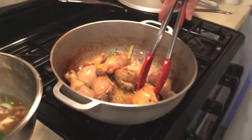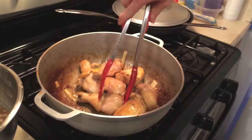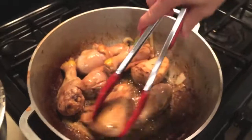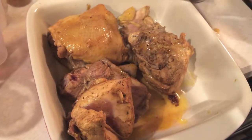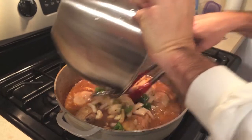Alright, so now that the chicken's brown and you get all that brown stuff there on that pan there. See all that? That's all yummy. That's all yumminess right there. See all that? That's just great stuff. So now that we have all that there, we're going to grab this guy. We're going to pour in the rest of that juice that I was marinating in.